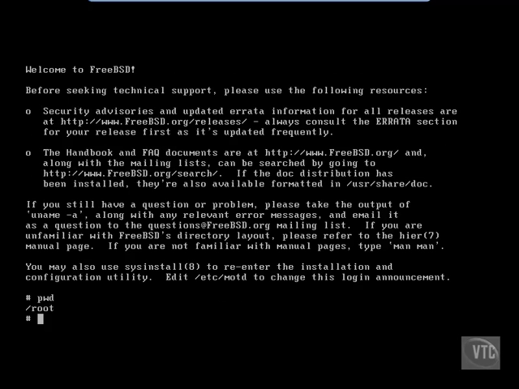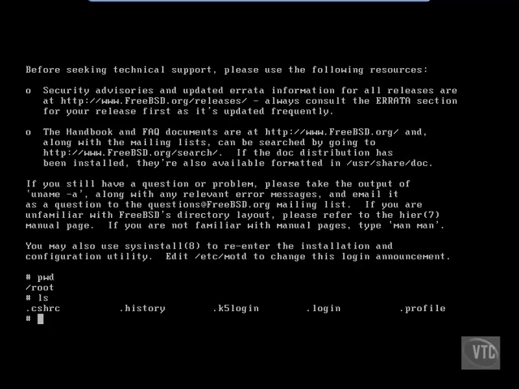Now, what's in root's home directory? This might be equivalent to, in Windows, the My Documents folder, by the way. This is where all of root's documents go by default. Let's take a look and see what's in root's home folder. Let's type in ls, and that's the command to list the contents of a directory. If we were in Windows, it might be the dir command. So we've done the ls, and we see some things that are in root's home directory. Now, we also might want to use a command switch, such as -al, and a switch basically modifies the command and makes it do a little bit of a different thing.